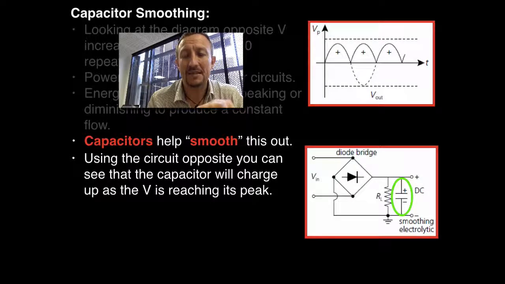So as the AC is reaching its maximum, the capacitor is going to become fully charged. This means that there's going to be a lot of that negative charge on one plate of the capacitor. When the peak of the AC begins to drop down, the pushing of the charge onto that plate diminishes. As it diminishes, this gives the opportunity for the capacitor to discharge. So it's going to be discharging as the AC is dropping down to 0. This delivers a certain amount of energy to our output voltage.